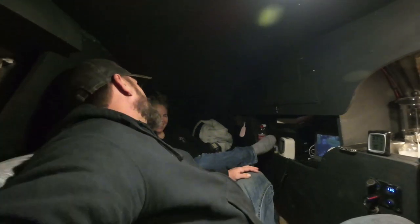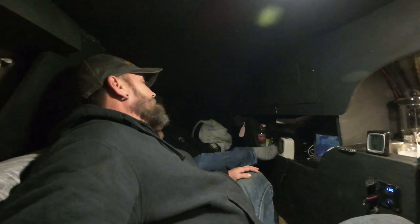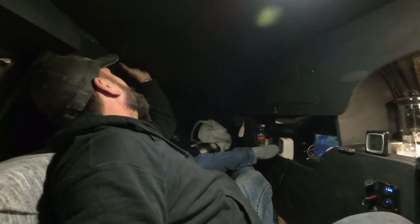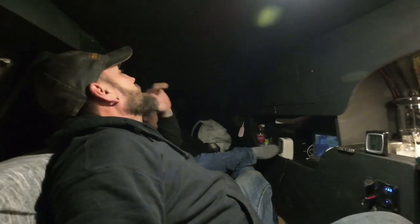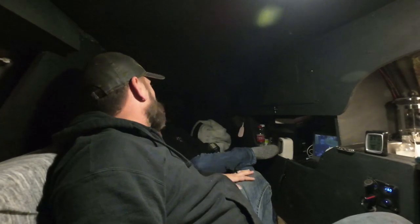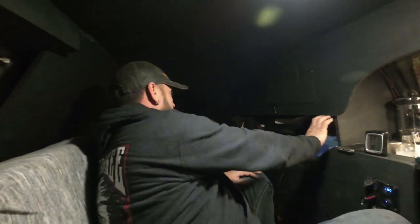What do you think of dinner? It's good. My hair keeps getting pulled by all this. Yeah, because I don't have the trim up. And the white will be smoother than this flat. Yeah, I know it will. And I'm going to put some trim here and there and here.